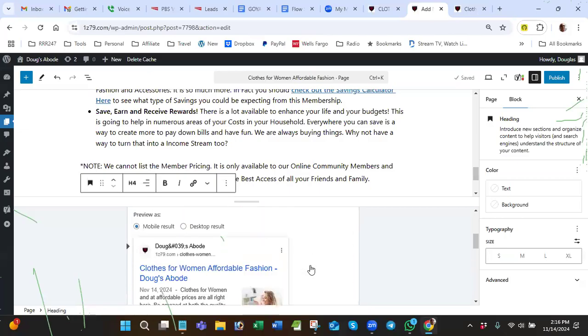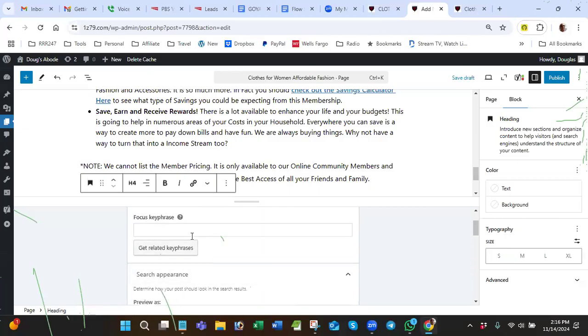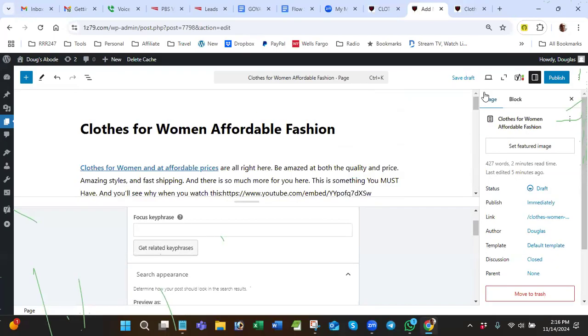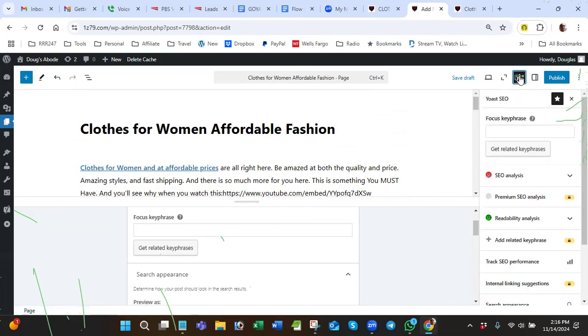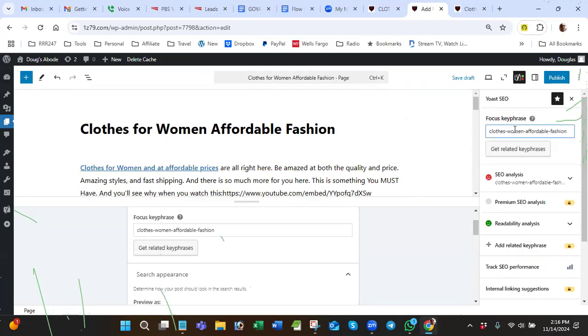And now we do need the focus key phrase. So you could add it at the top or you could add it down there. Either way, when you click the Yoast, this is the Yoast right here. I'm going to paste it because I don't want to feel like typing it all. I just need to take the dashes out because I have the slug on my clipboard. And we'll just take these couple of dashes out of here and then the key phrase. Now watch what's going to happen. This page is going to turn green, right? So if we did everything correctly.